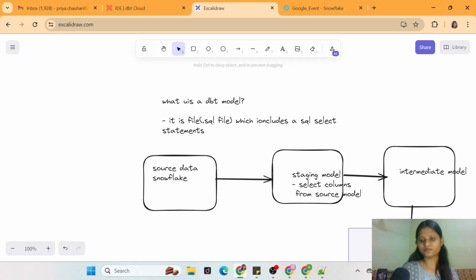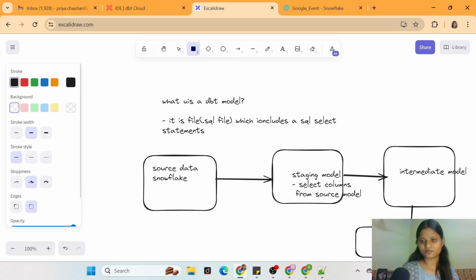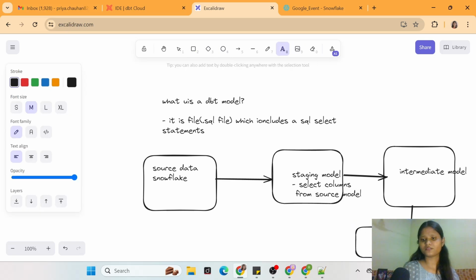We have a final model. So we can say this is our final model. This is the overall model diagram or data flow that happens inside DBT data modeling.